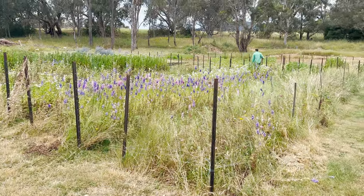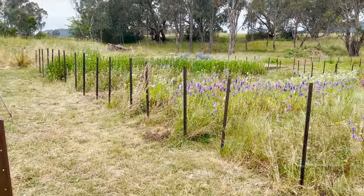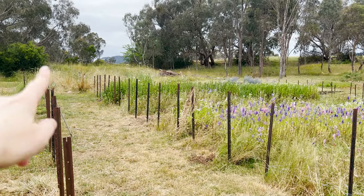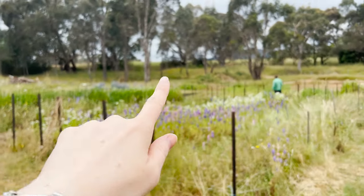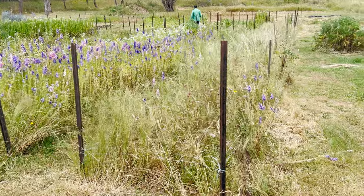We've got eight rows in each plot at the moment and we are extending it — we just need to do a bit of work up the back. We've got some piles of concrete and dirt here that need to be removed. That third plot is being worked on now, but I'll go through each row.